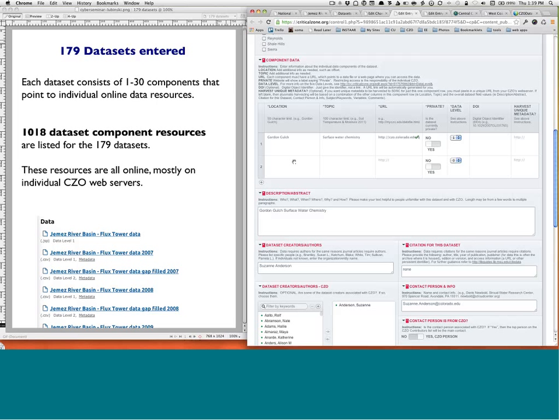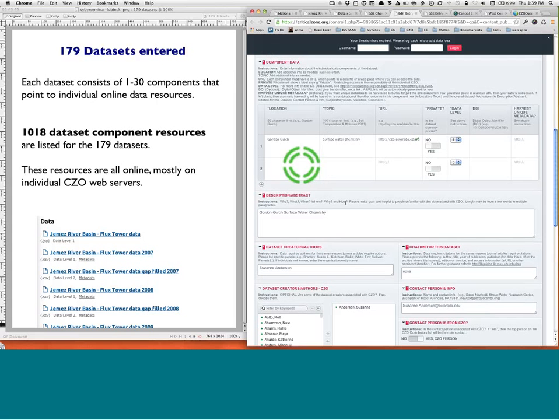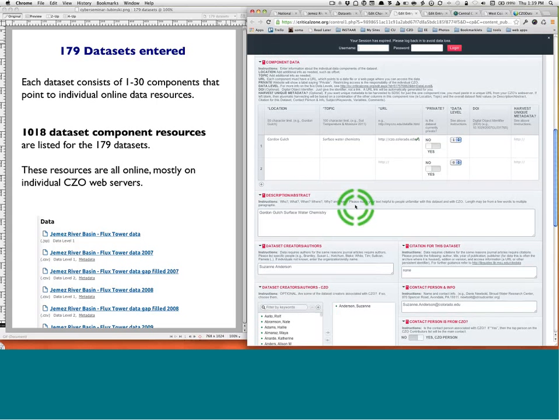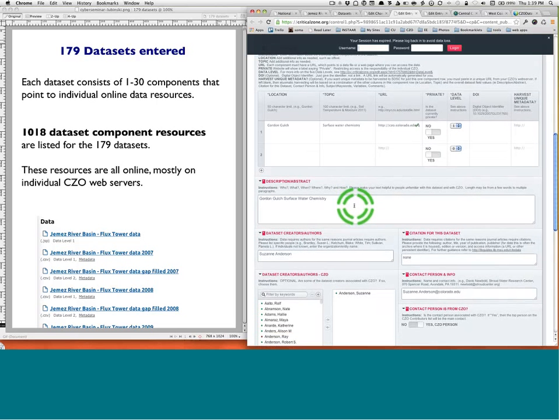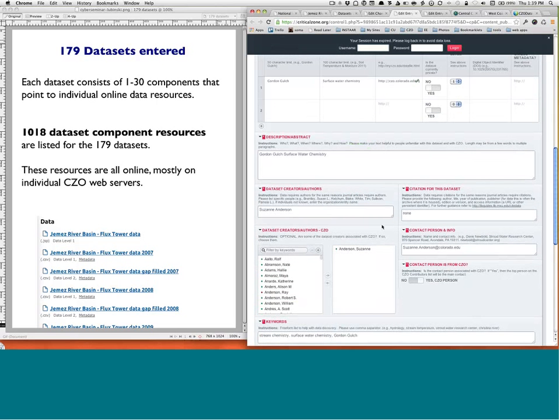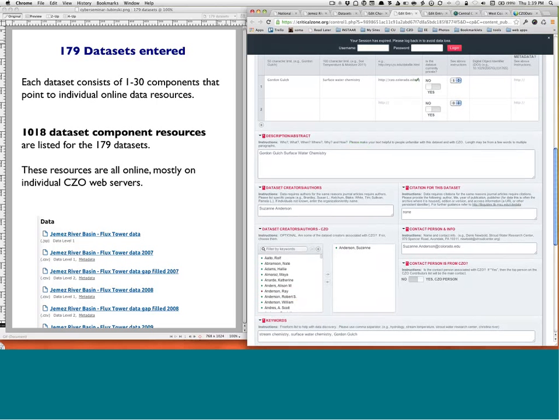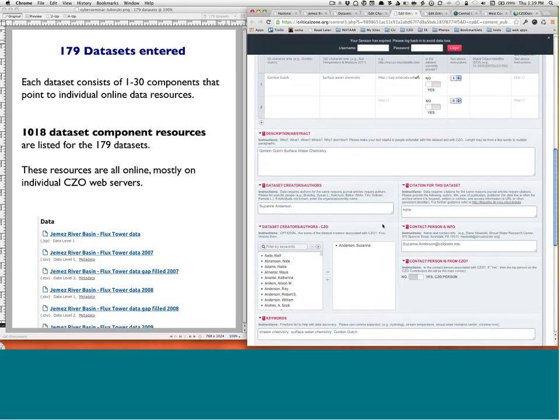The first step that we're working on now, and will be working on in the spring, is just to get all this metadata that we're looking at into a very standard format automatically into Geoportal. So I'm just going to go quickly through some of the rest of it. There are a number of fields, pretty straightforward stuff, but a lot of stuff about attribution, authors, and publications, and so on that are lower down.